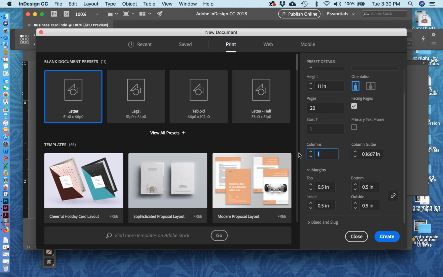At this point, if I wanted to have a 2-column document, so I wanted to separate the pages into 2 columns, I could do that here and also add in the gutter size, so that's the width, the space between the columns. And I can also set up my margins. My margins are those pink lines that keep our information safely inside what we call the safe or live area. And that just ensures that we have a nice white frame around our information that keeps our information contained inside there so it's not in danger of being cut off. And we are going to click Create.